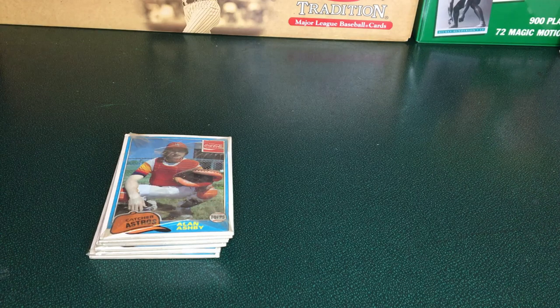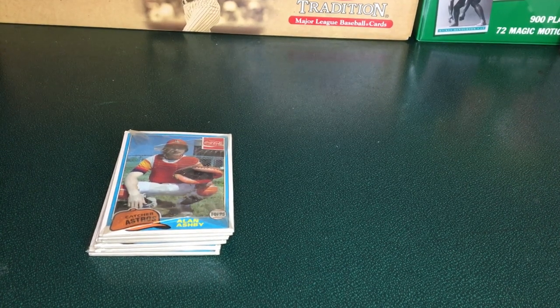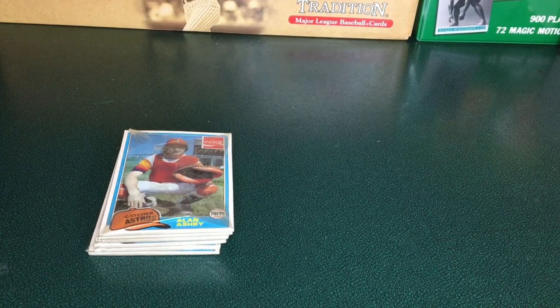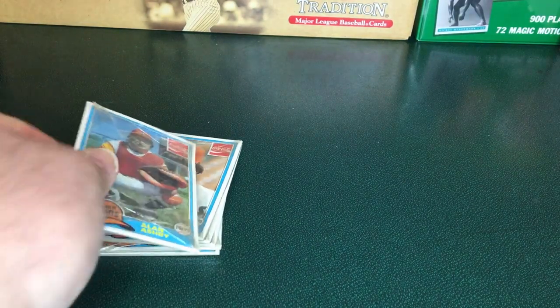But I recently got these and I'm gonna take a look at opening these up. What's nice about this is that some of these have some slightly different images on them — some updated images. So let's take a look at what we get here, and there's one pack that sort of intrigued me a little bit.